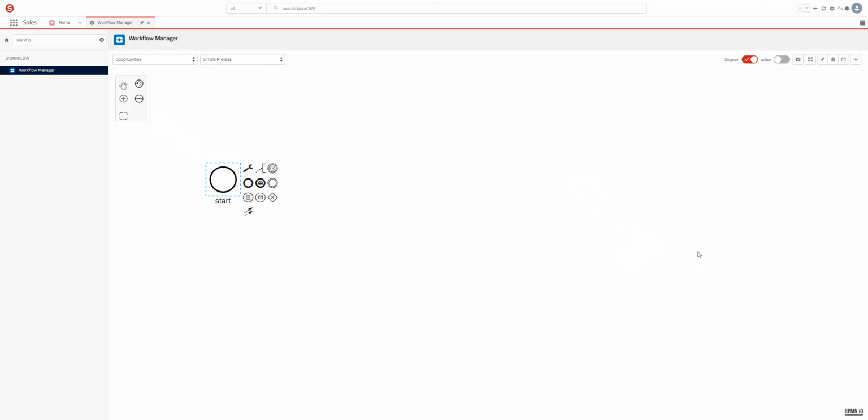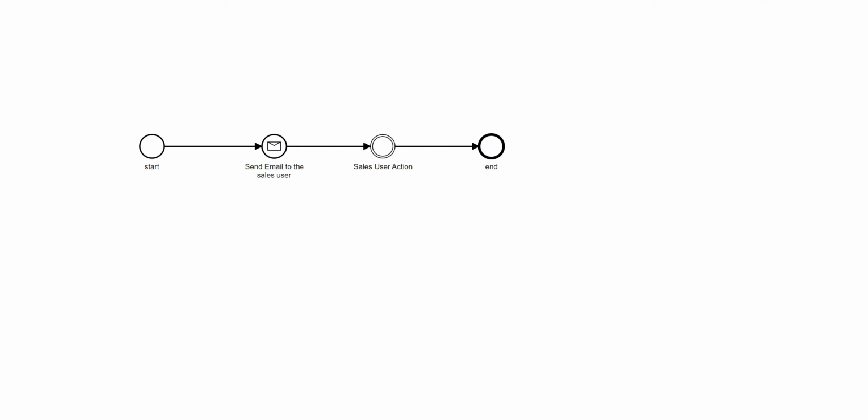Now let's start creating the next task. We have here predefined task types. This is also configurable. As we see here, we have some standards. I'm going to use an email task, and another standard task, and then we end the workflow. As we see here, the other tab, that's our workflow.